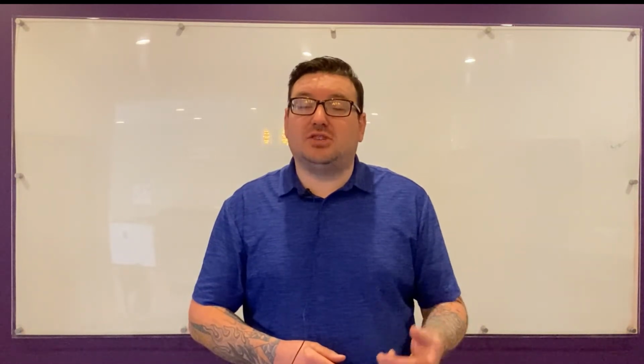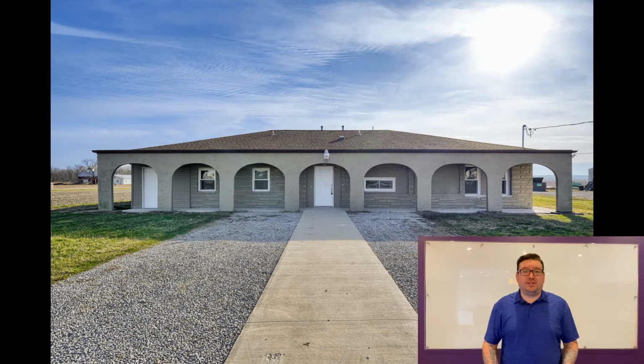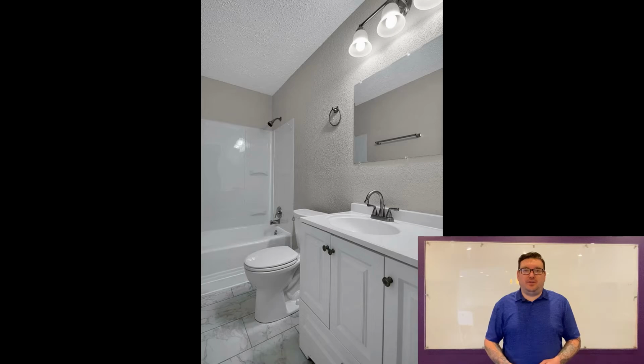And the reason why I consider this a flip, even though I'm keeping it, I still consider it a flip because we bought a property at a low value, and we turned around and we can resell it for that $200,000 after we put all that money into it and rebuild it. So this flip turned into a long-term property for me. As you can see, I do little things different in my rental properties versus my flips. Now I wanted to show you this rental property as a flip because originally that's what it planned on being. But things happen and things change, and that's sometimes what happens in the real estate market. You have to kind of go with the punches and you have to go with the flow on that.